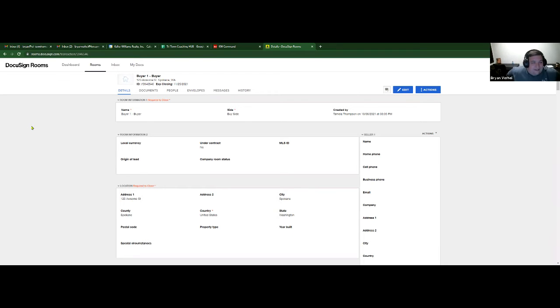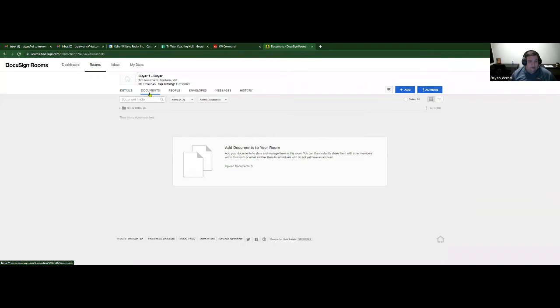So, going in here to documents, I'll go ahead and actually get to that part right now. If you're using it primarily to do your documents in Command, this is where we're going to be able to save you a bunch of time. What we have here is our room documents, and this is always going to be the dumping ground that everything goes into whenever you upload a document into Command.